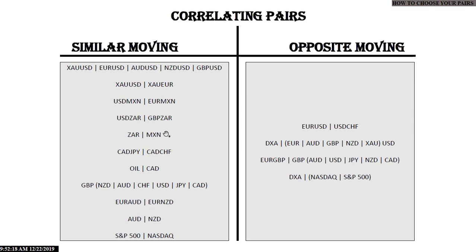And then DXA or DXY or dollar index or US index, however your broker likes to put it, is basically dollar. So it's the same thing as USD. This USD over here is the same thing as DXA. Euro dollar, or dollar, literally everything up here, they are all opposite correlated to dollar index. Reason being that over here, dollar is the quote currency across board. So when dollar is strong, all of them sell. When dollar is weak, they all buy.